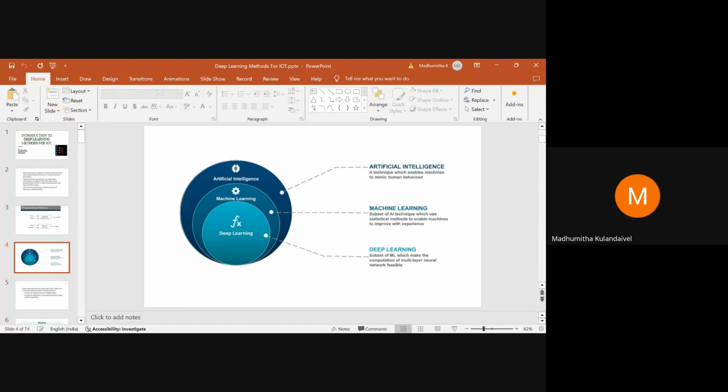Next, what can the applications be? The applications can be real-time applications or time-sensitive applications. Deep learning algorithms can be applied to real-time streaming of data or IoT applications with data analysis, like weather forecasting. All these real-time applications can be implemented, and it can also be implemented in timing analysis. Timing analysis is used, for example, in natural language processing, where you need some memory to store the previous input. Based on the previous input, you compare with the next incoming input across the time difference. So it is used for that kind of application also.